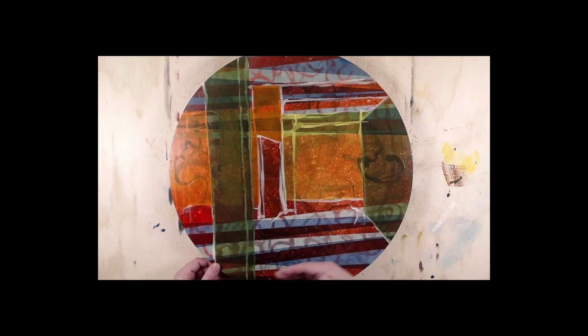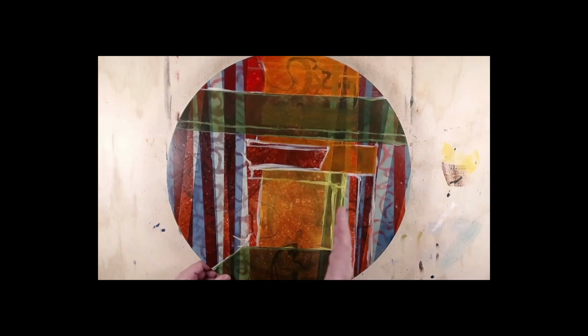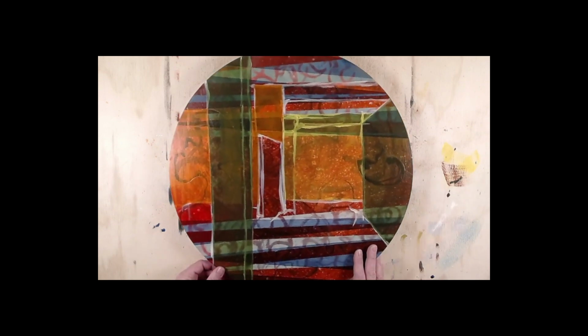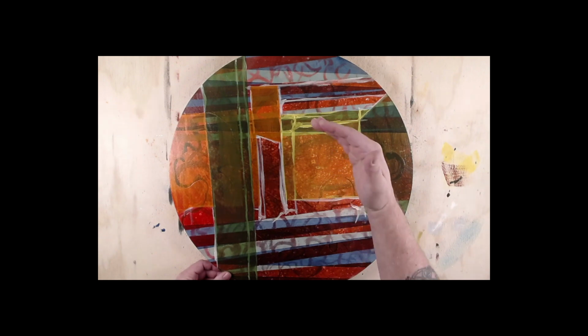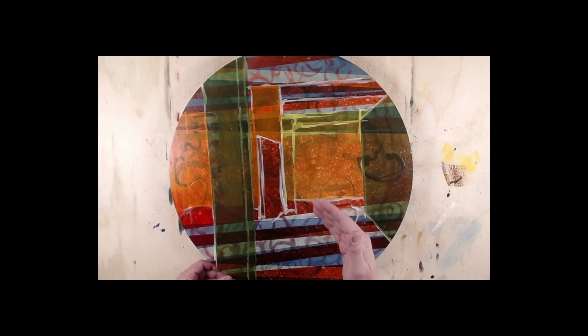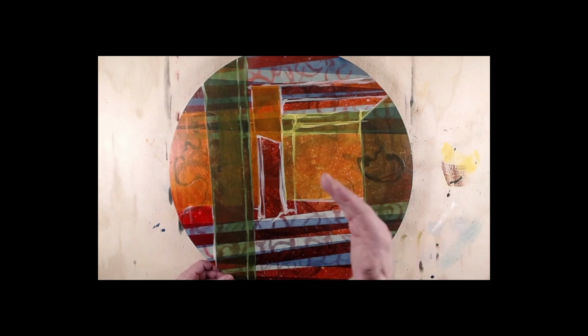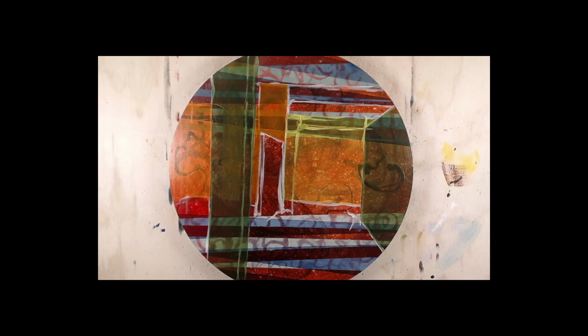Again, these lines are coming through. In each one of these you can see this linear pattern that I've created to help me pull together the round space into more of a rectangular space. I'm not sure how much of that's going to survive the process, but I think it does trigger a really interesting response for me. So I'm always responding a little bit to what I did the day before, or the idea before, in depicting the space, and that amount of chaos, where I'm trying something totally different but related, is really what's keeping me pretty excited about the project.